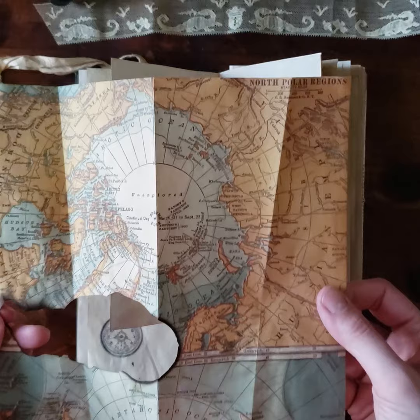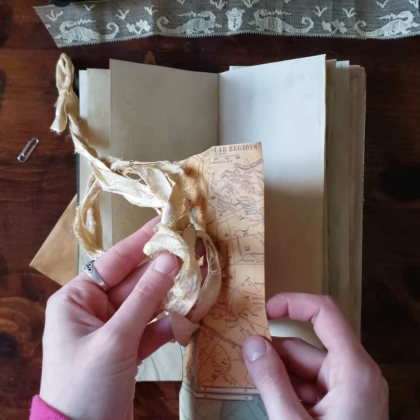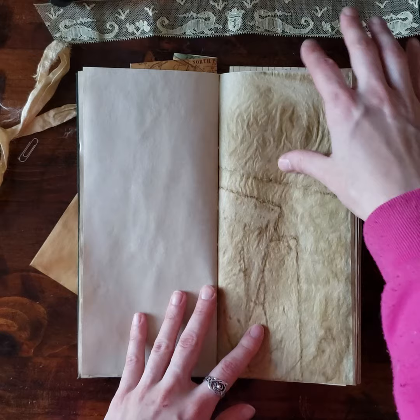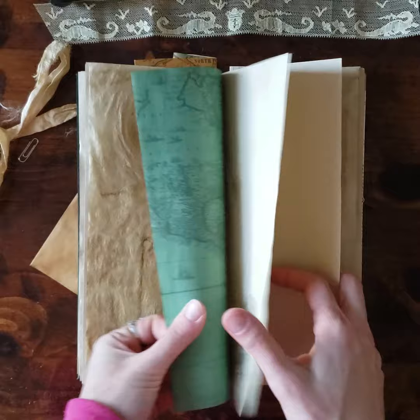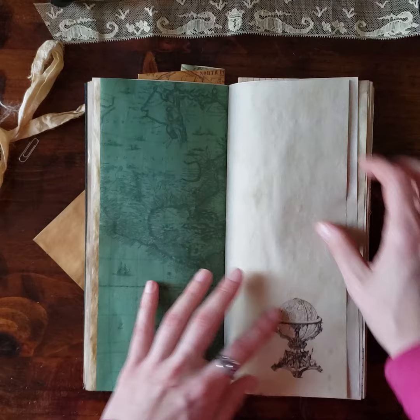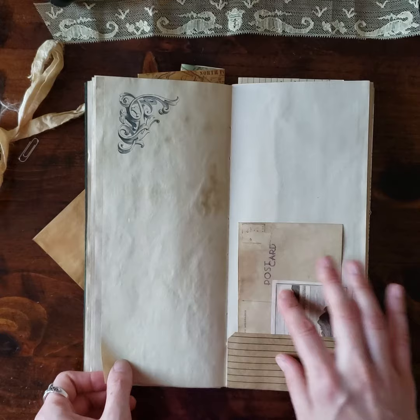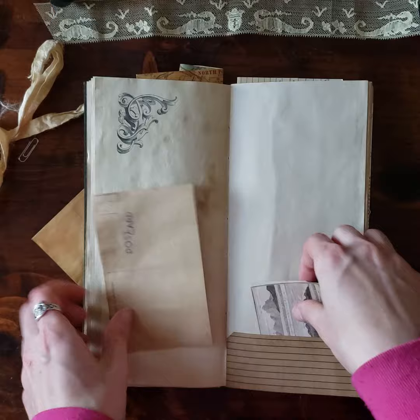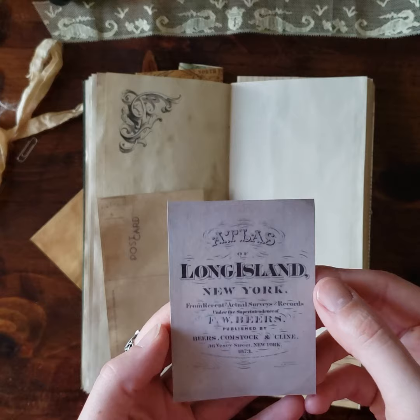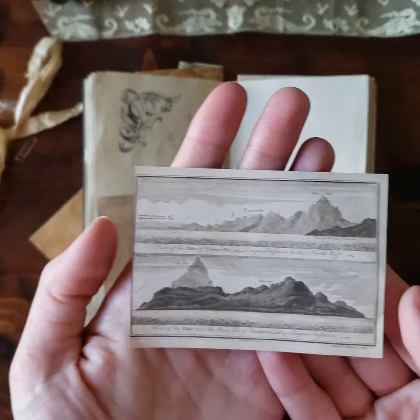I burnt the map on purpose — going for that messy grungy look. I love the colors, that teal blue and all the shades of blue right up against this orangey golden color that goes with the sari silk. Other side of the tracing paper. Other side of that beautiful green map paper, and then a digital stamp of a globe — really fancy, beautiful. Corner stamp up there, pocket down here with some lines for more writing space, another postcard, and a little piece of ephemera that says 'Atlas of Long Island, New York.' Then here is some ephemera I can't quite read, but it's just beautiful — super old, looks like 1800s ephemera, but it's Tim Holtz of course.